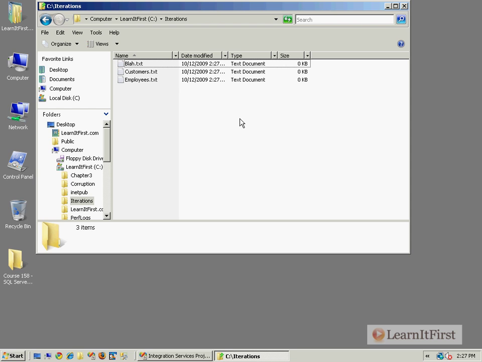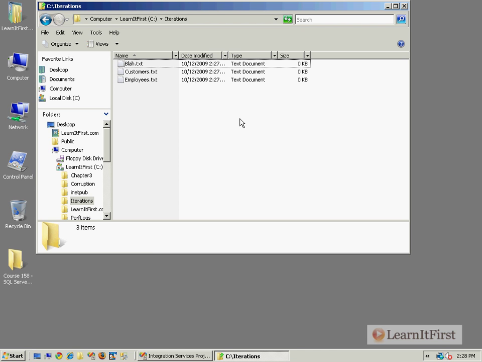So what we need to do is, depending on how many files are in this folder, we need to execute a task, and each time we need to take the name of that file and pass that to a task so that we can load that text file into SQL Server. Now see, right there, I know that this is a for each loop instead of a for loop. To use a for loop, you need one piece of information: how many times do you need to execute?